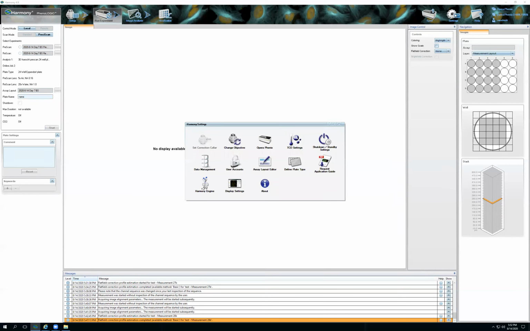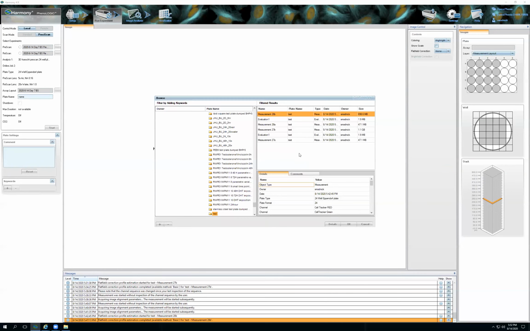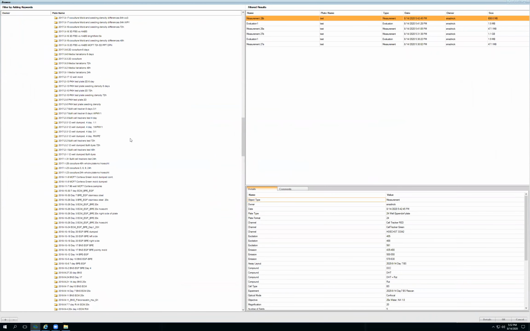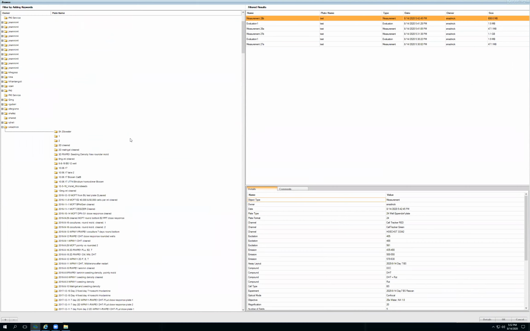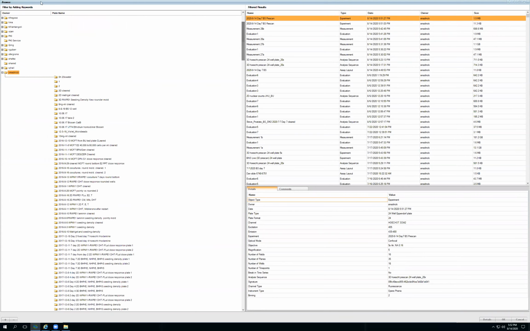I just want to show you real quick. So if you go to settings, data management, delete data. So I'm going to select my data. Mine is set up right now, but I just want to show you how this menu is organized. It's based on username. So I'm under my username. You always want to make sure you log into the software under your name. Okay, so then I labeled mine test. So this is plate name.